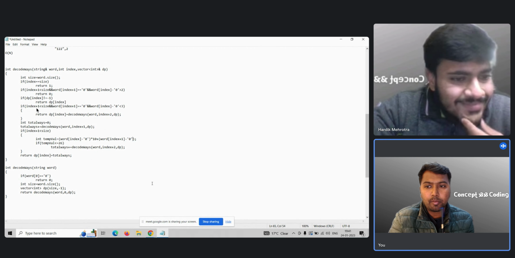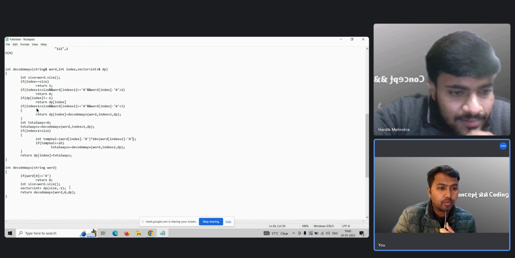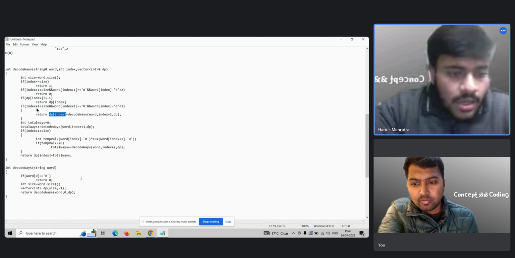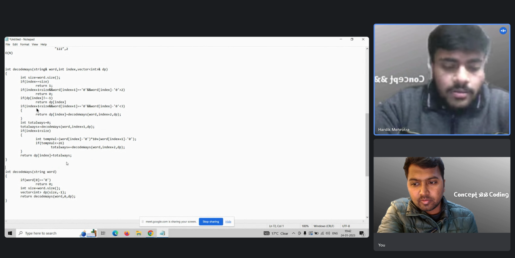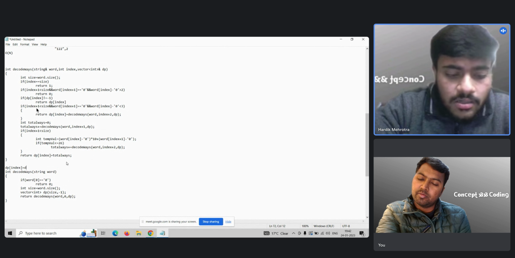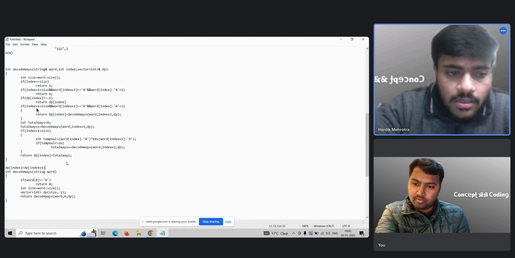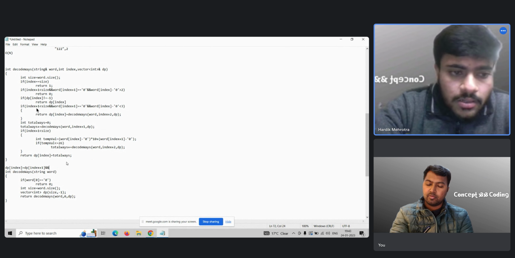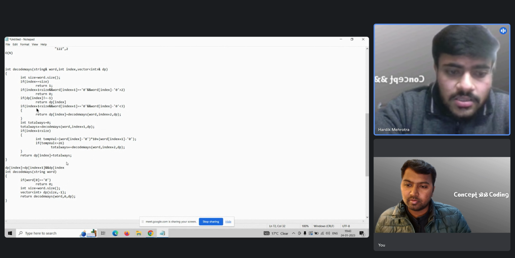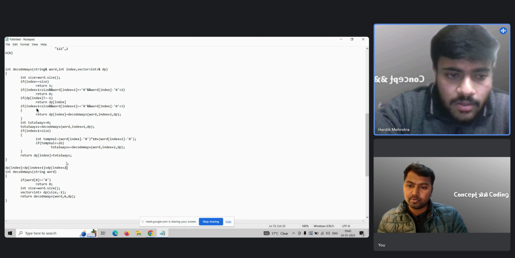Now my follow-up question. Here the space complexity is O of n. Can you make the space complexity O of 1? If I am at a particular index and want to calculate the answer for dp at index, what I need is dp at index plus 1 and dp at index plus 2, the sum of these two.